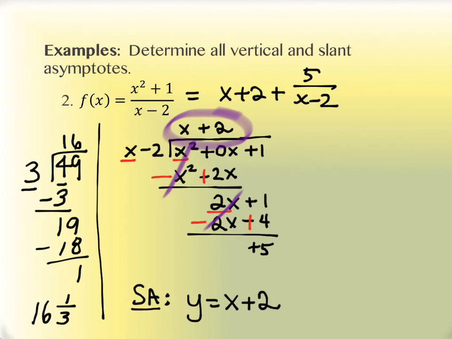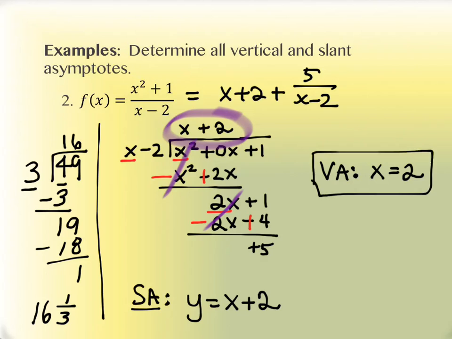That gives us a diagonal kind of a line. And on the ends of that line, we actually get close to that line instead of a vertical line or a horizontal line. So let me do the vertical line with you, and then I want you to graph it so that you can see this graph does, in fact, look a little bit funny. What is the vertical asymptote for this graph? 2, but we want to say x equals 2. We're dealing with lines, and we want to make sure that we're saying x equals or y equals because they do form different lines. So our vertical asymptote is x equals 2. Our slant asymptote is y equals x plus 2.